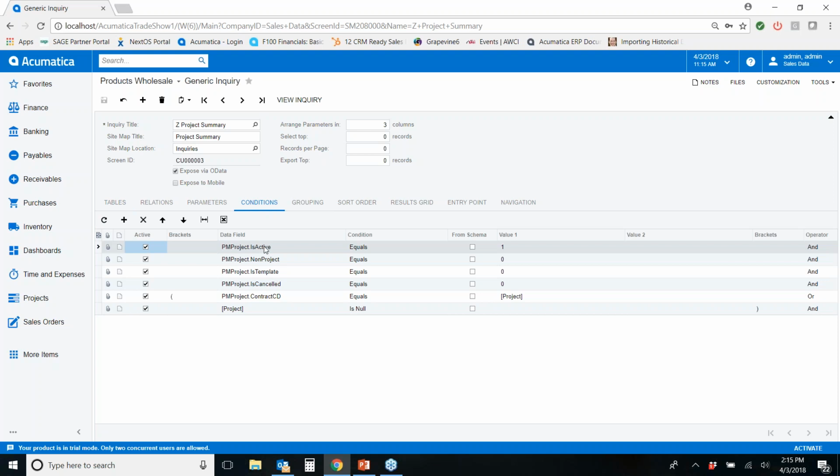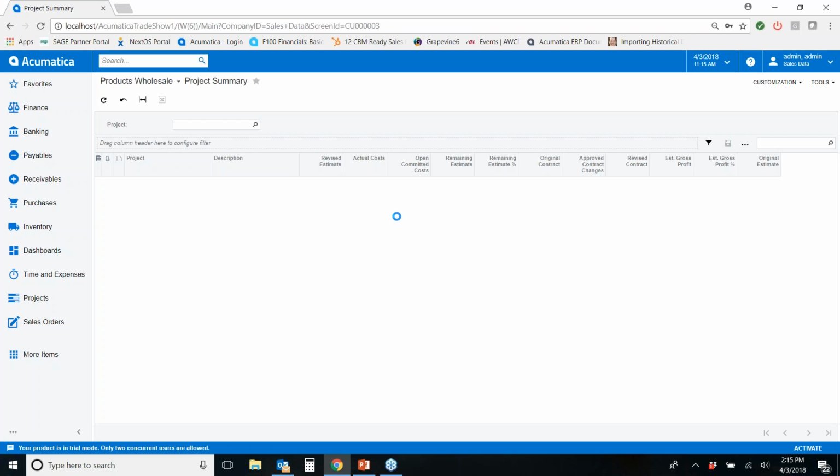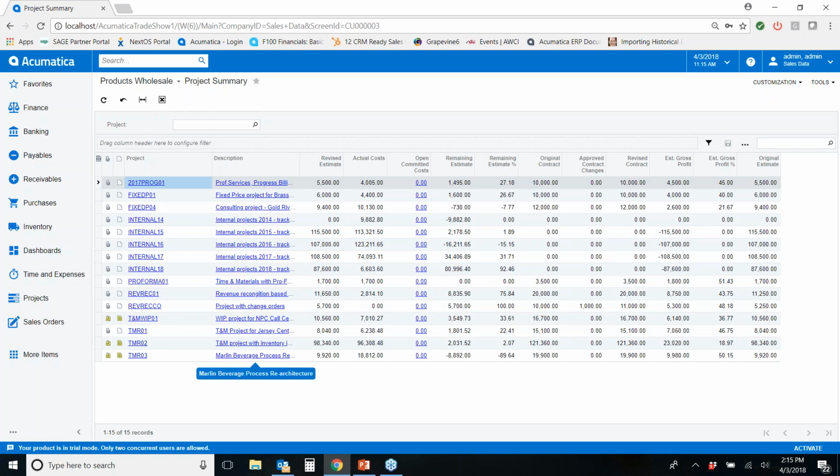So I say, okay, I want to look up active projects using this particular template. And then when I display it, these are the fields I want. So I want description, revised amount, actuals, committed costs, and so forth. So I start defining the areas that I want to build, and then I can just look at my inquiry and say, okay, is this the data that I wanted to pull?